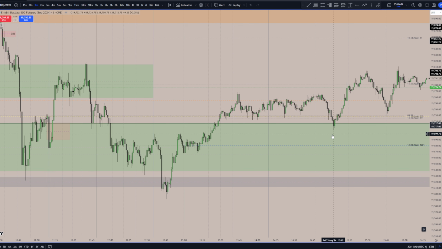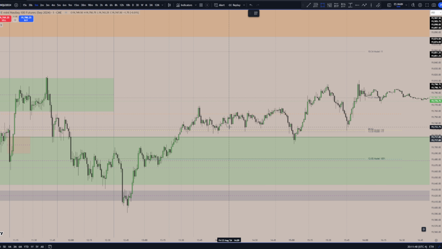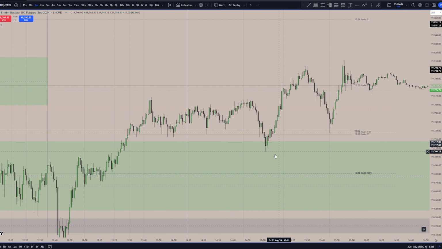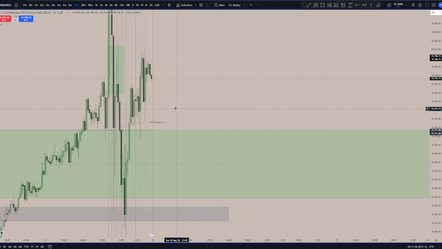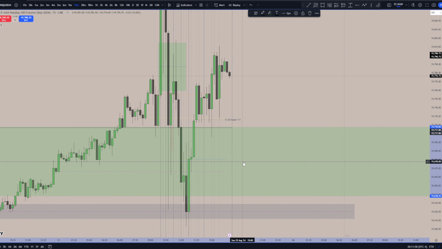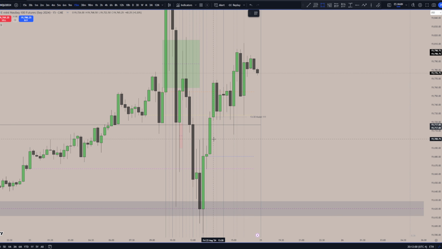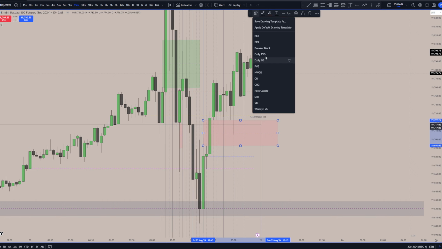Going into model 11. And notice how right at the end here for 1409, which is the end of model 1001, we have a lot of just choppy price action. But look after what time we get that move down. There's a move down into a 15-minute BISI. This is the trade that I took with JD, by the way. It was on stream. He was looking for this exact move down into this BISI here.